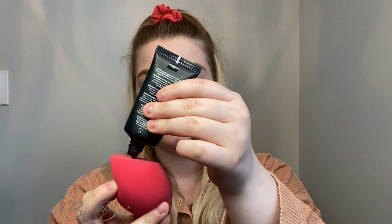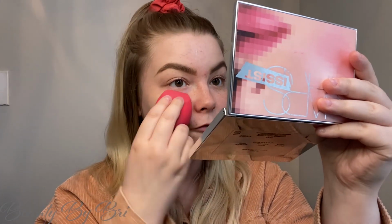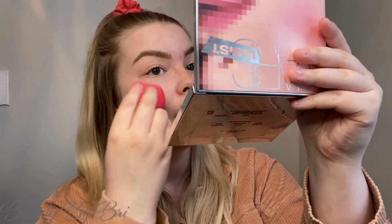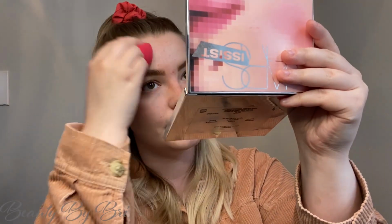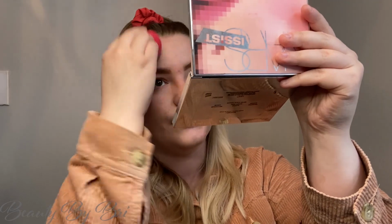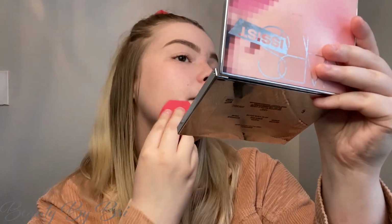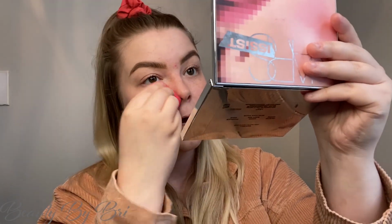But all I do is I just take the flat side and I put a bit on like this, probably that little pea size amount, and then I just dab it on my mirror. And then I just work it in like this. It blends really easy, there's no work to it really. I'm gonna do half my face so you guys can see how light the coverage is, but just how little it helps to even out your skin tone and blur out a little bit of redness and discoloration that you might have.